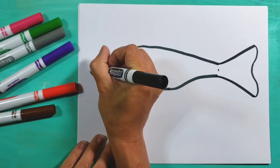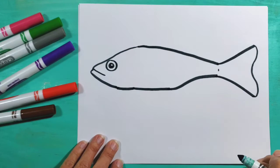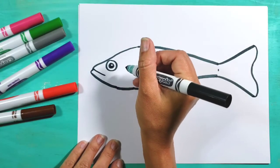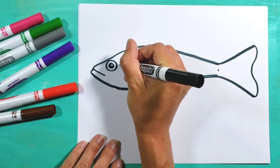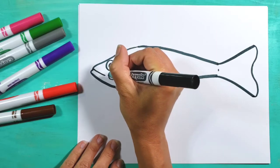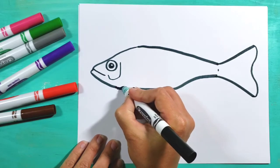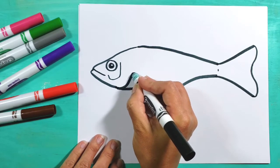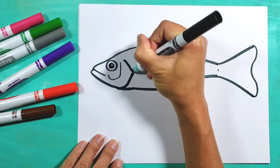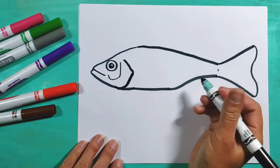For the mouth, it goes in a downright position like that, so I'm going to make the mouth, and then we'll add where the front part of the head stops. So there's a line that's going to curve around like this and connect almost to where the mouth is. And then at the very bottom of the fish, I'm going to make a line to show where the head stops, which is right in there. So I'm going to make that line. It's kind of an arrow pointing towards the back of the fish.